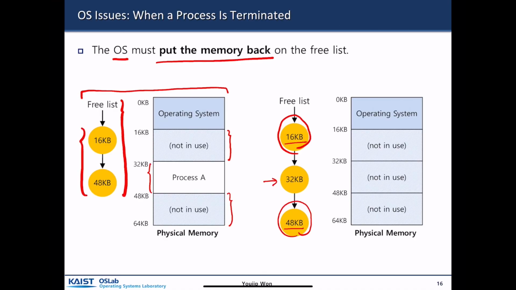But of course, in your implementation, you can add this 32 kilobyte memory chunk next to the existing ones, or you can add the newly freed memory chunks at the beginning of the linked list. It depends upon the implementation. And another important point to remember is that here you are using a linked list to keep the free memory list, but you can use a hash data structure or other data structures for efficient manipulation.